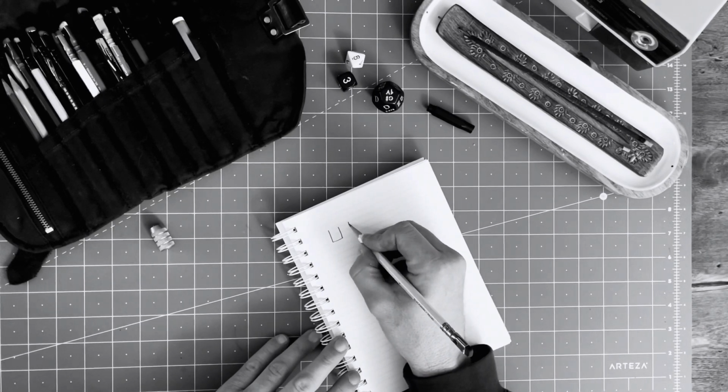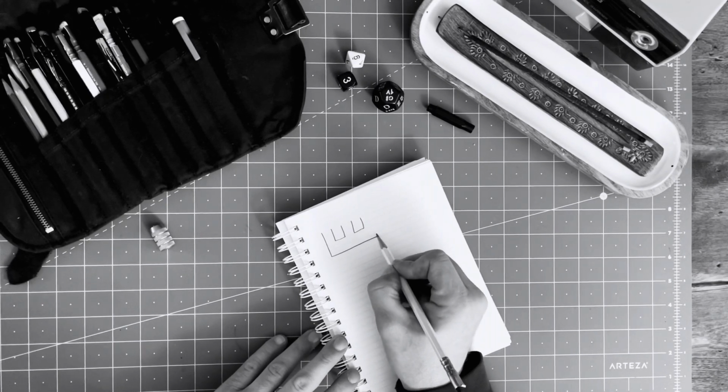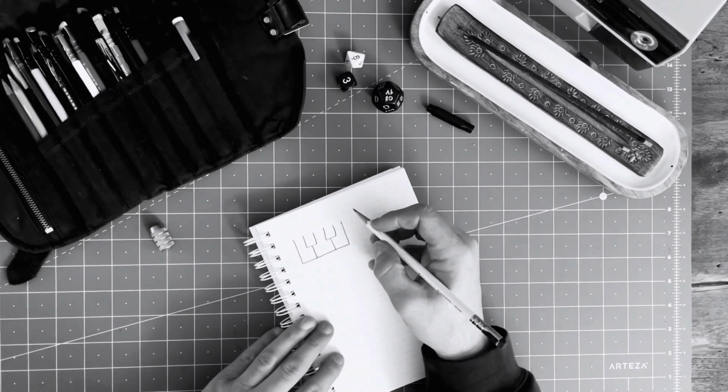1, 2, put a case around it, that's 3, and then connect, 4, 5. So 5 pencil strokes to connect to the 5 keys that are in Unit 1.